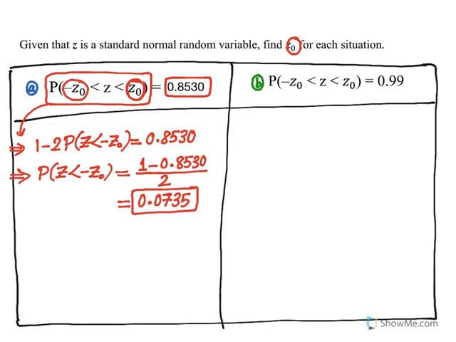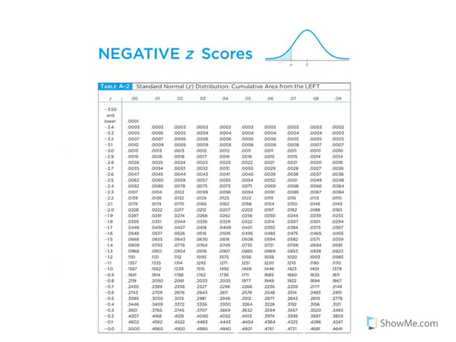Okay? Now, this now becomes a question very similar to the question in part 2 of the videos. This is part 3, so go back to part 2 if you want to watch how it's solved. But anyways, I'm going to solve it for you and show you the table now. So we need to look at the Z table and find this number in it. So if you go to the Z table, 0.0735, you will see that it's exactly where, let me see, it is here. Look, I found it. It's here. So this is 0.0735. Where is it coming from? From this Z score.